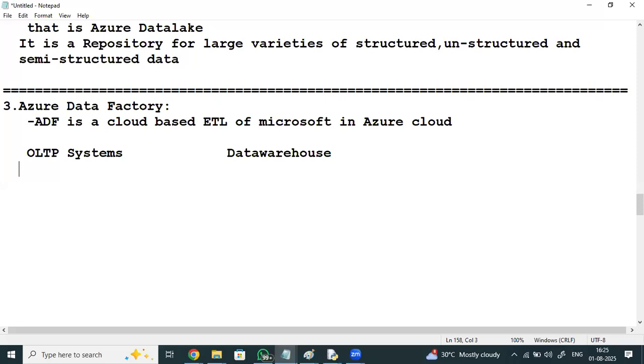Examples of OLTP systems: Azure SQL, and on-premises like Oracle, MySQL, SQL Server, MongoDB.